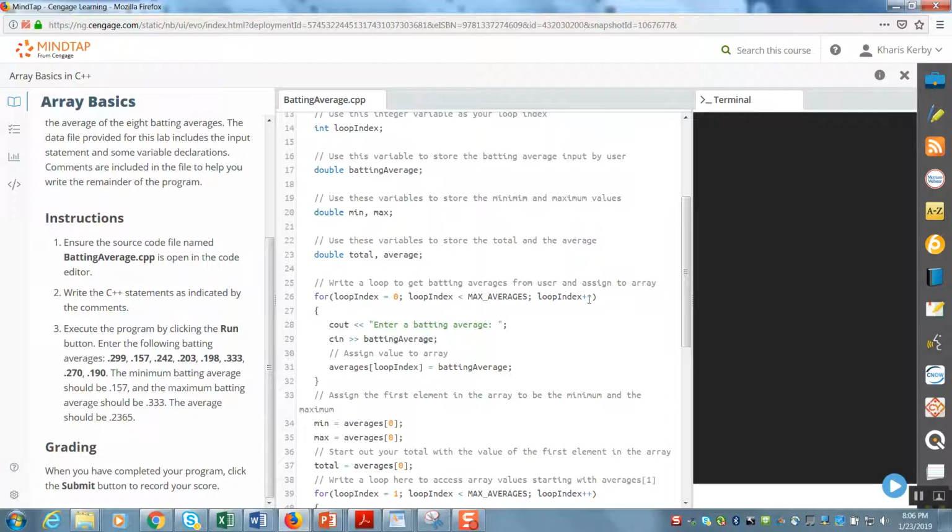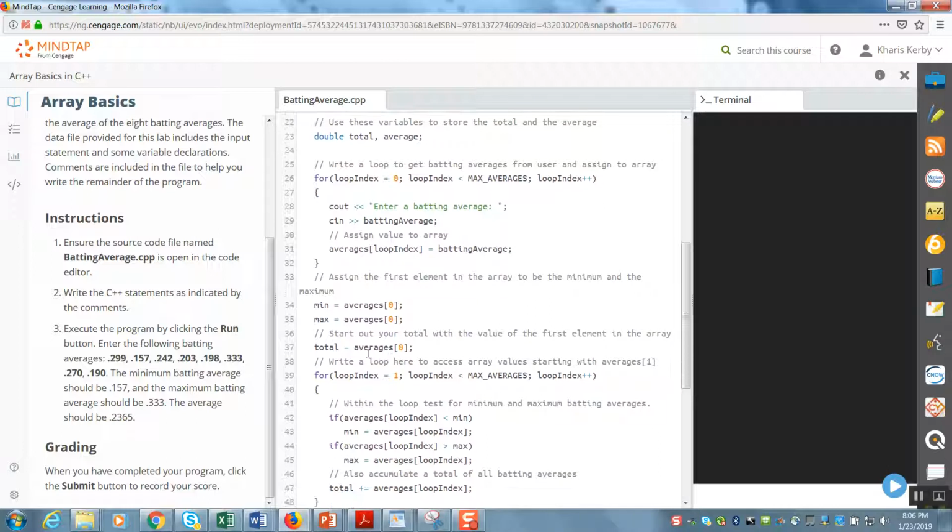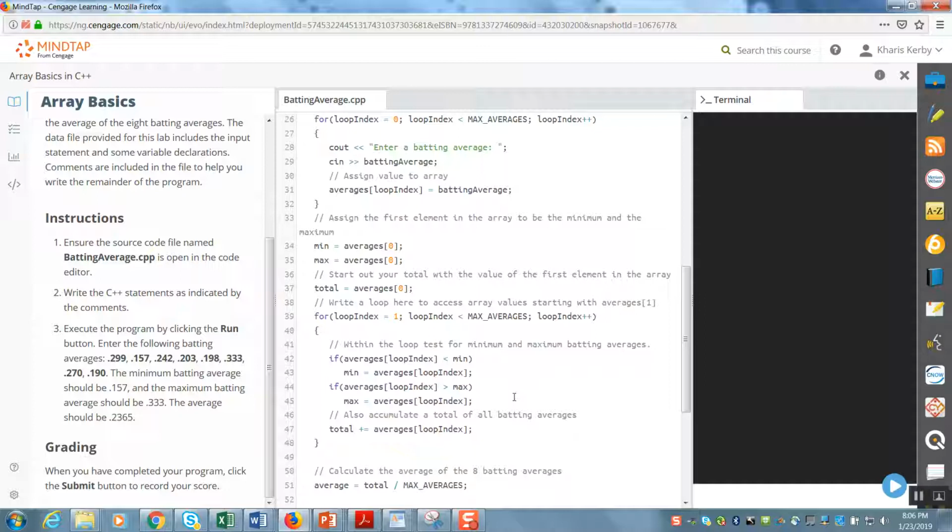Now this part here assigns the first element in the array to be the minimum and the maximum, because I need to show the minimum and the maximum. This side computes the total with the value of the first element of my array, and I'm storing that to total. This second loop is going to access the values starting with averages sub 1.